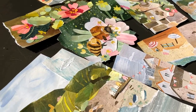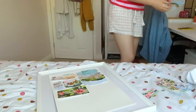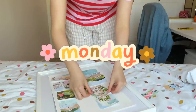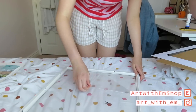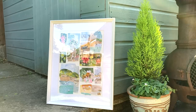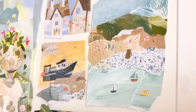Hello again, welcome to another week of art video where I film all the arty things I get up to in a week. This week I was up to a lot — it's been a very busy, a little bit stressful week. But I started the week with a nice task of putting together all my little collages. I started this big collage project where they all slot together like a jigsaw, all inspired by a holiday I went on. I finally got to put them all in the frame and I'm really happy with how it turned out. It looks very cute in my room — I'm going to take it to uni to decorate my room.